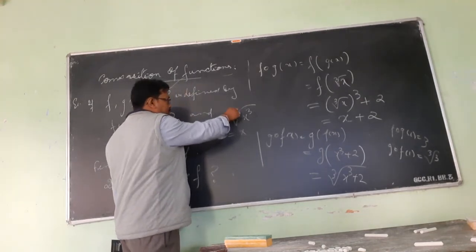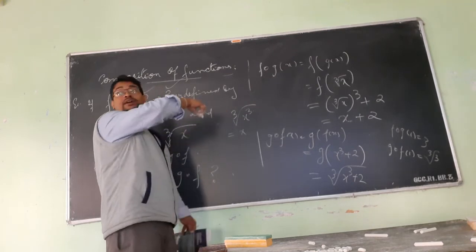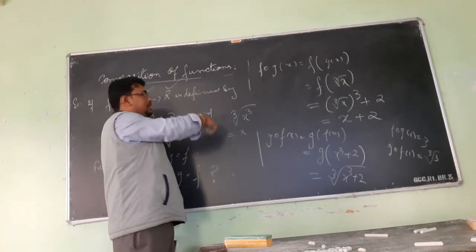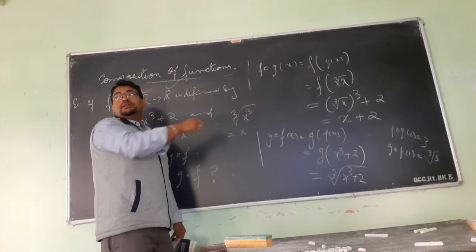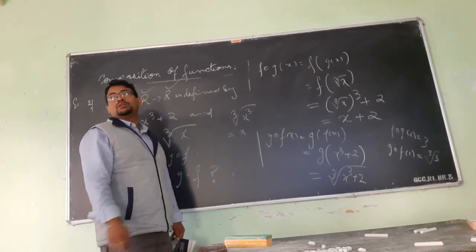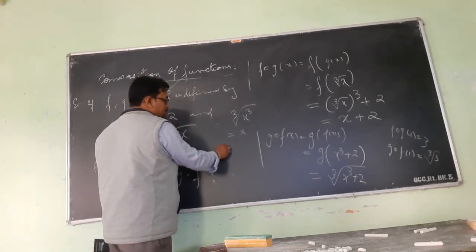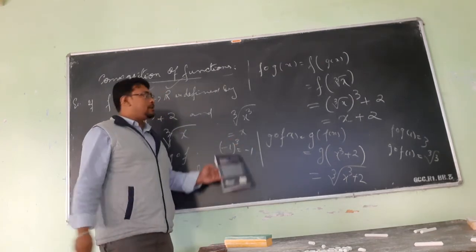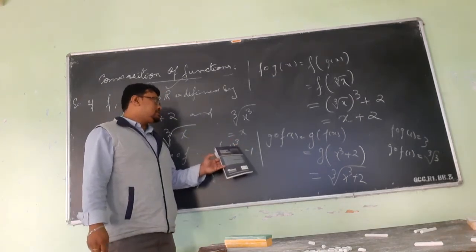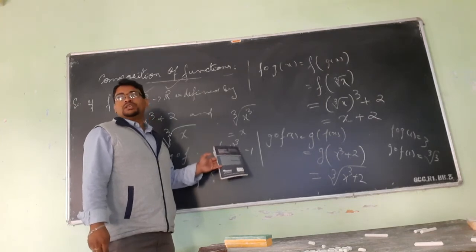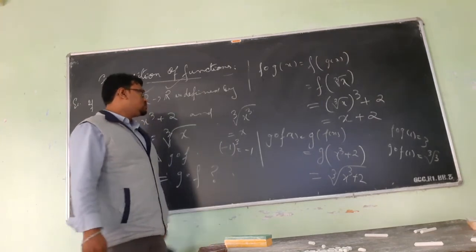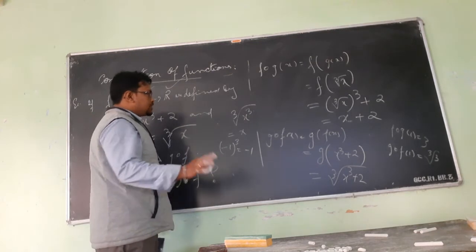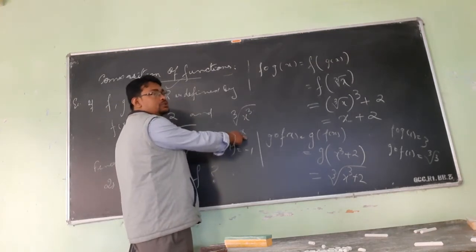Whenever we take an even nth root, where n is even, in that case mod will come. Otherwise, mod will not come, because -1 cube is always -1. The problem happens when the power is even. If it is odd power, there is no problem. Of course, this is the real cube root.